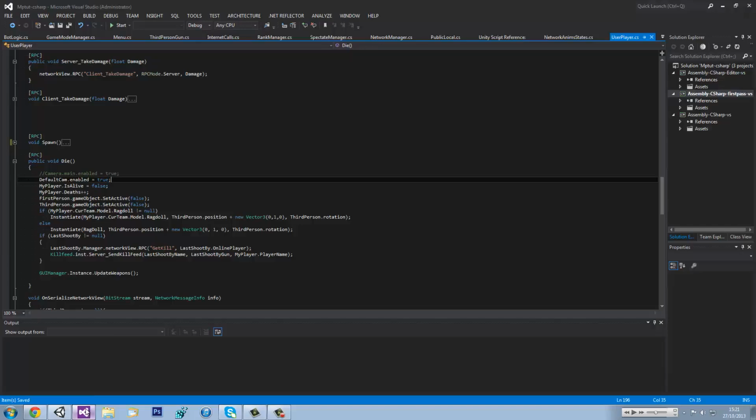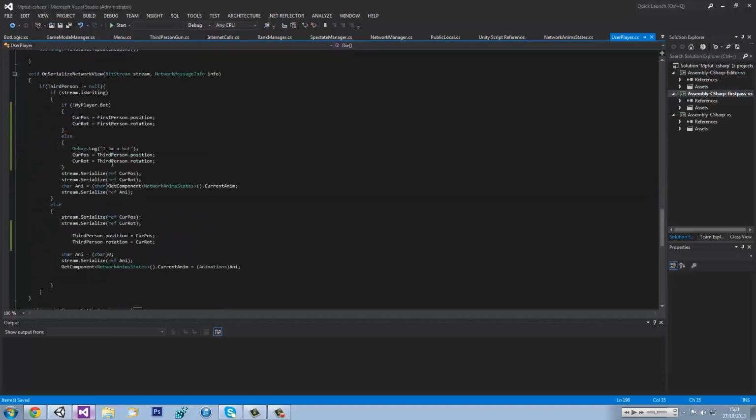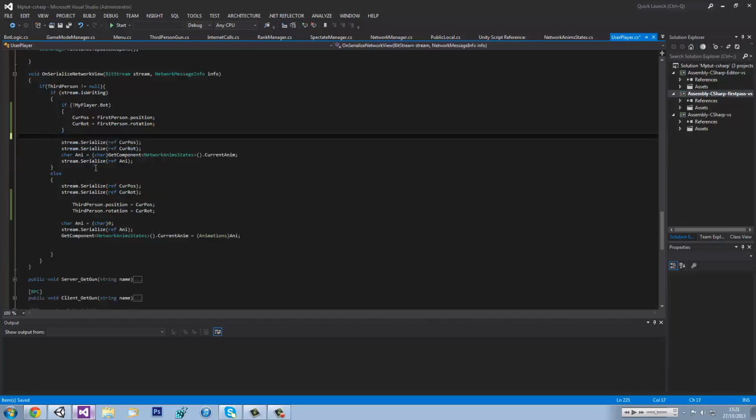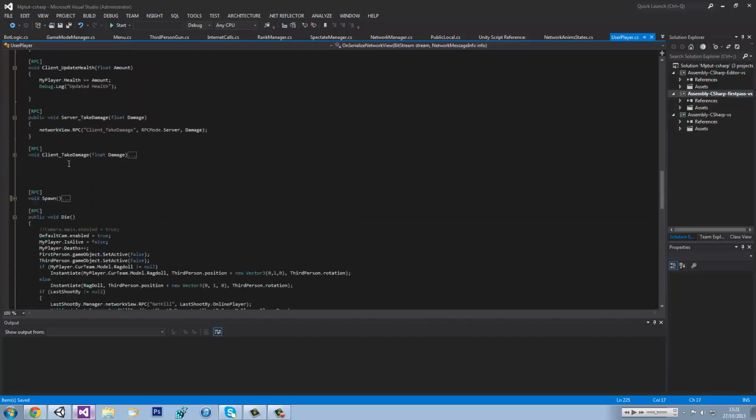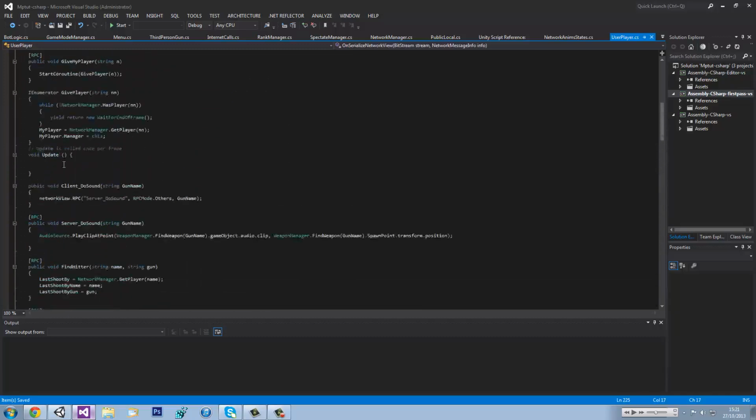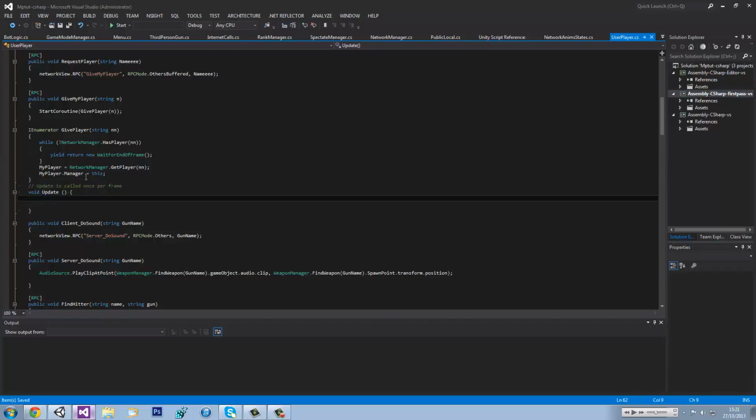Right. The problem was that the position was being set by the server and it wasn't working, basically. So I want to go, if my player not bot, remove that. We need to go in update.